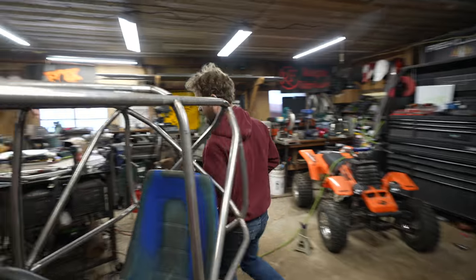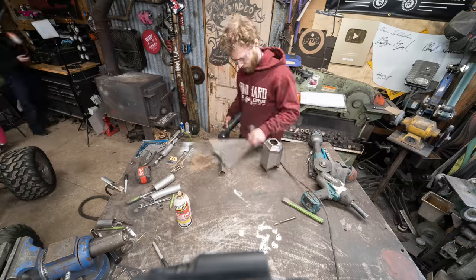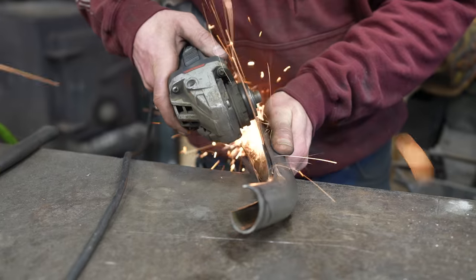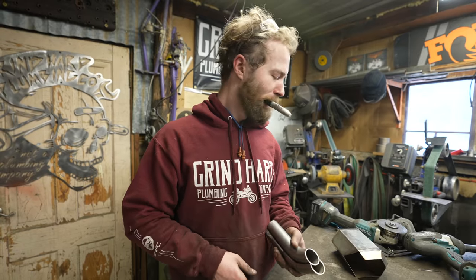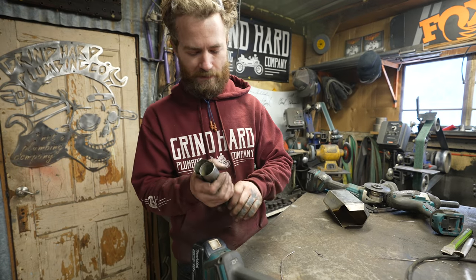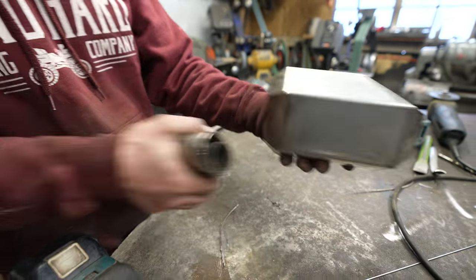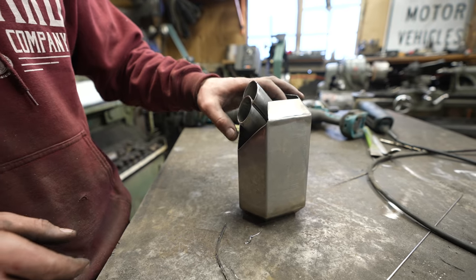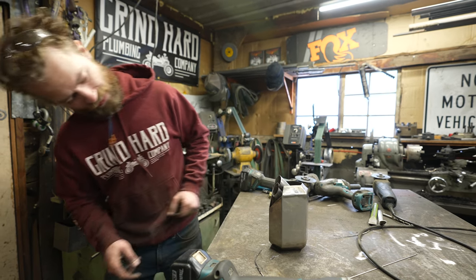Now comes the real fun part — making these go through. So I've got this piece partially done for inside the muffler. On this end, if I squish it together a little bit it'll match up to that oval roughly and meet the end of the other pipe, then goes in here — something like that. I'll make a plate that goes around the back and a plate that goes around the bottom.